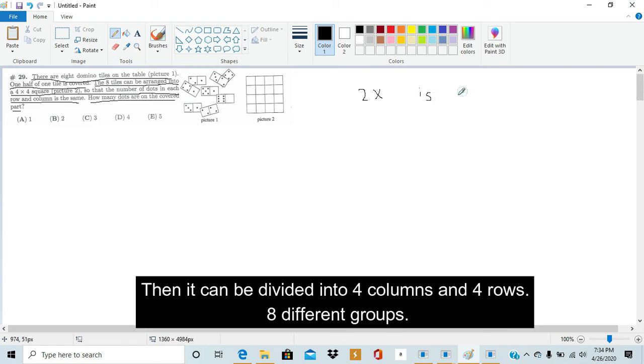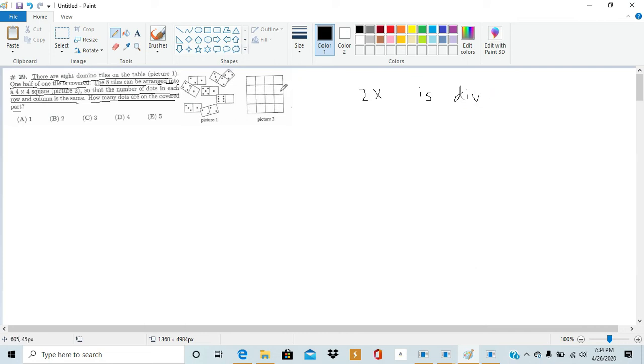And just to recap what I did there, in each of the columns and each of these rows, each of these squares is counted twice. 1 in each column, 1 in each row. And we can say that it has to be divisible by 8 because the sum of all these dots will be counted twice in each of these columns and each of these rows, but will also have to be distributed into 8 different groups in each of the 4 rows and in each of the 4 columns. So we can see how many dots we already know for them to exist, and we can see if this satisfies it.